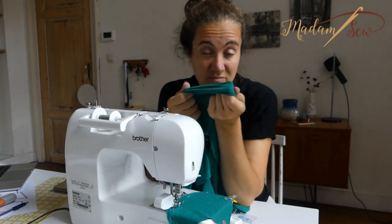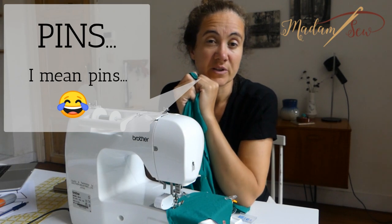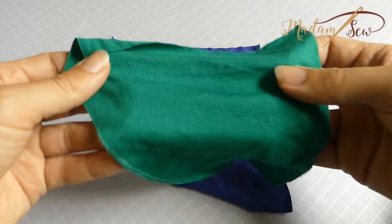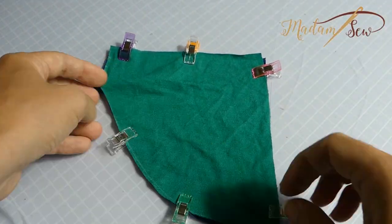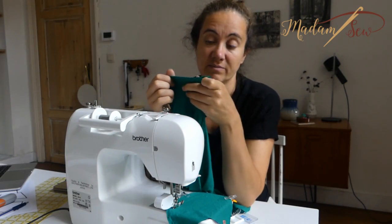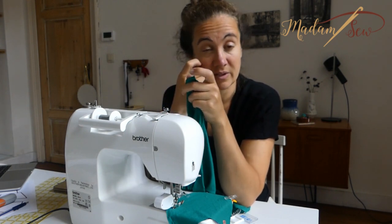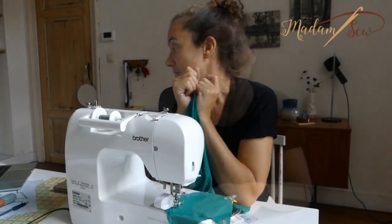I'm not using needles on stretch fabrics because they can damage the fabric, so I'm using these clips. Or when it's really difficult, I just baste the material a little. But you have to be careful because you're working with a needle and you might damage the fibers.